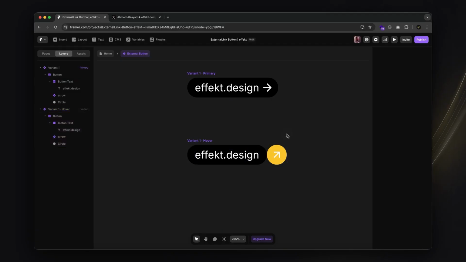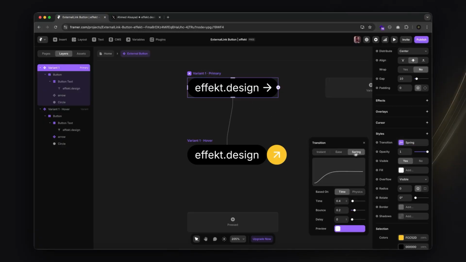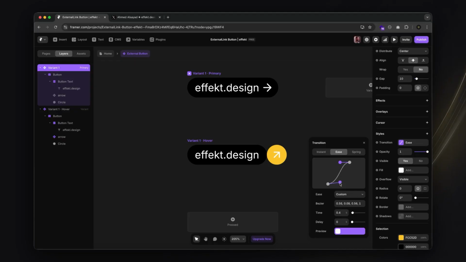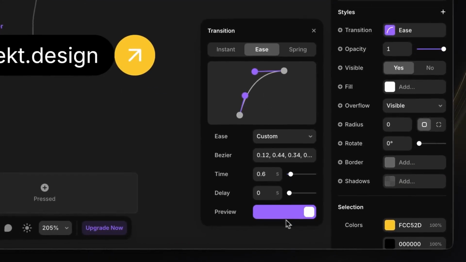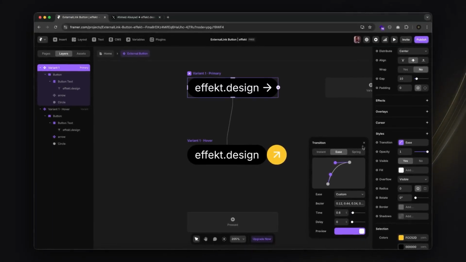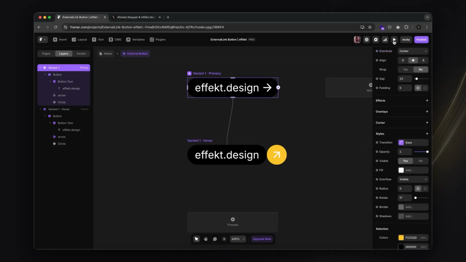Last thing we want to do is make sure that the transition is a bit smoother. So let's say 0.6. We're just going to go for a custom curve. Do something like super quick at first and then slows down. The reason I want it to be quick at first is because I want it to feel responsive. So I want it to start the animation right away, as when I hover in, it starts animating right away. Yeah, and there we have it.